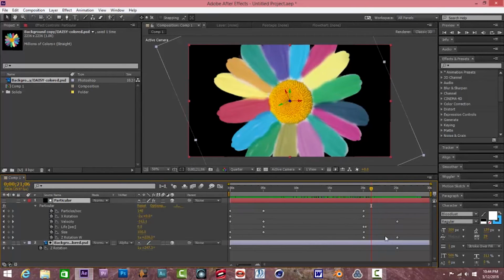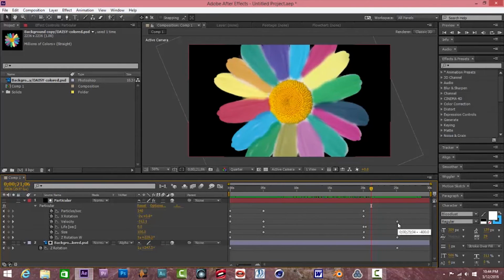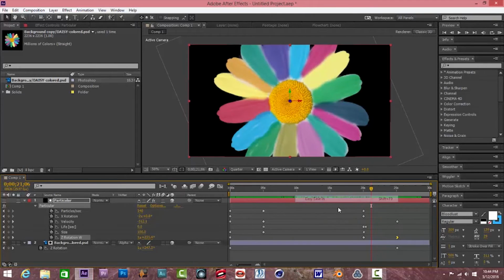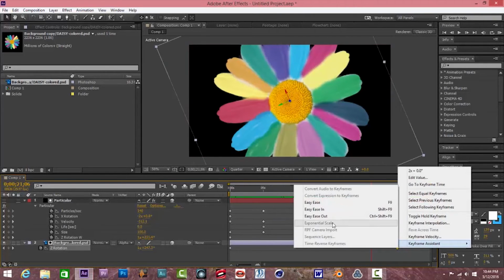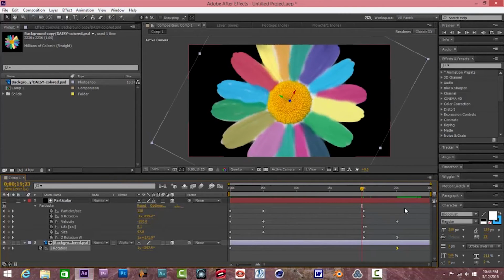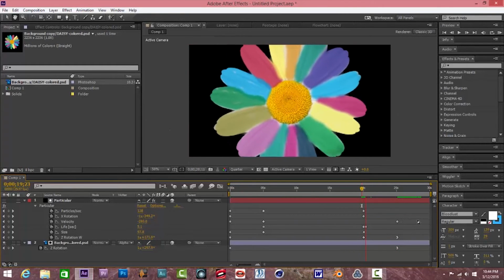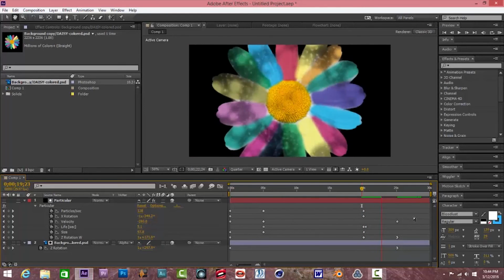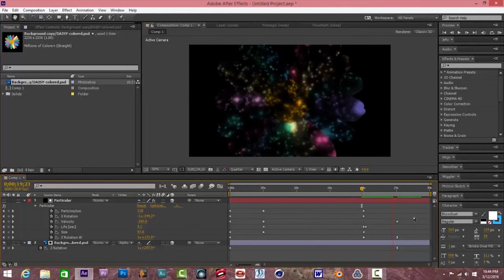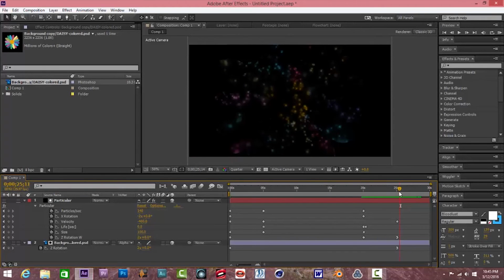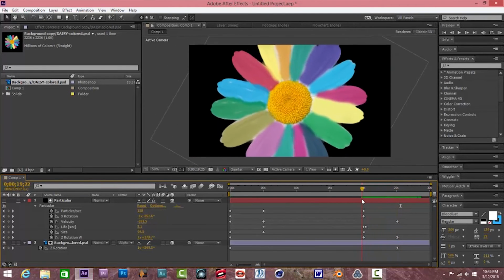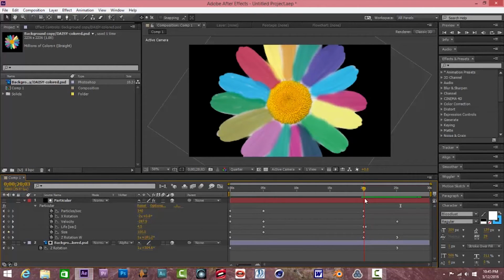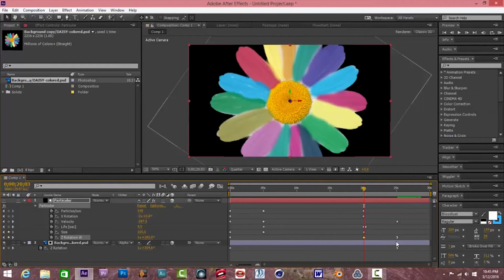Oh yeah, make the last keyframe for the z rotation ease in. It transitions to the stop position much nicer. It's a gradual stop instead of a sudden stop. Okay, I don't think we need that keyframe at 20 seconds for the z rotation.